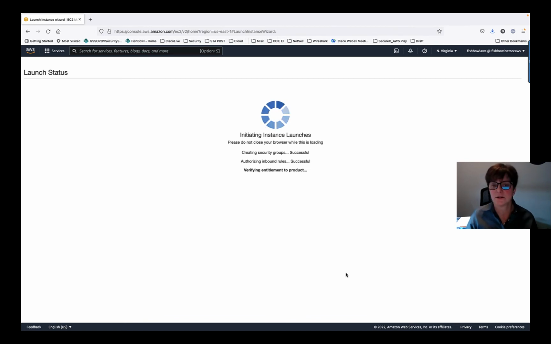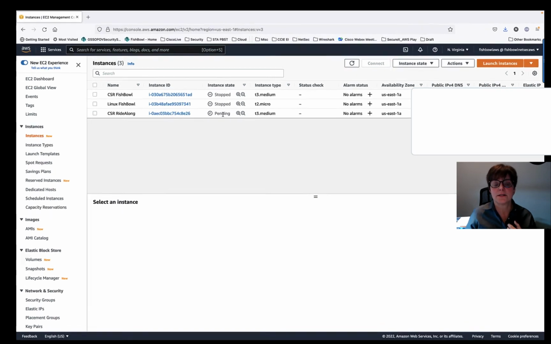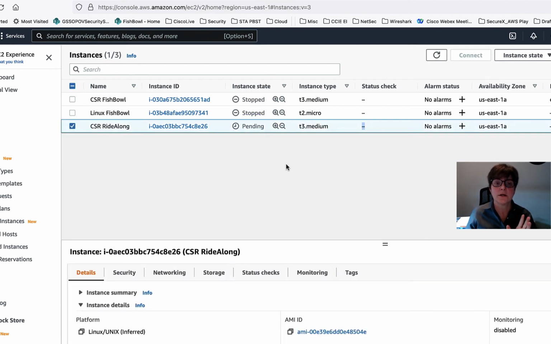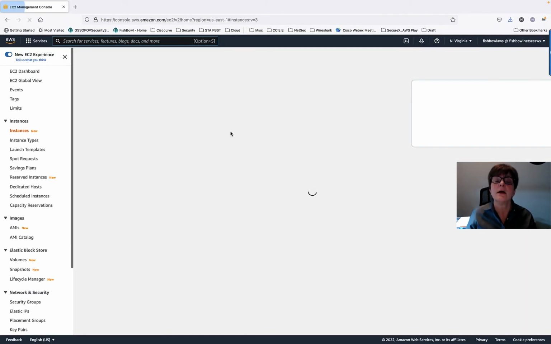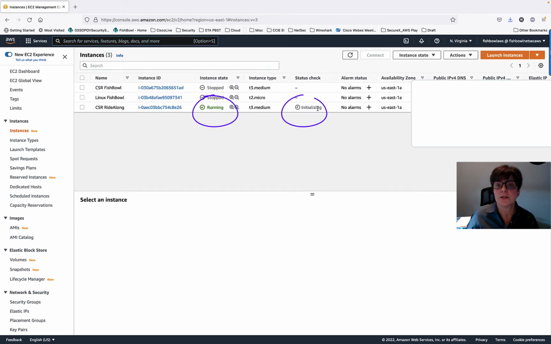Takes just a little bit. And then once it actually initializes and launches, we're going to return over to the view instances screen. What we're going to see is it's pending. It's going to go from pending to initializing, and it's going to take just a little bit until this status check is up and running and nice and green. It'll be 2 for 2, yada, yada, yada. And then we're going to go ahead and move on. It's creating it. So before it was pending, the instance state now is running and it's initializing. It's doing its status checks. So we'll be right back.